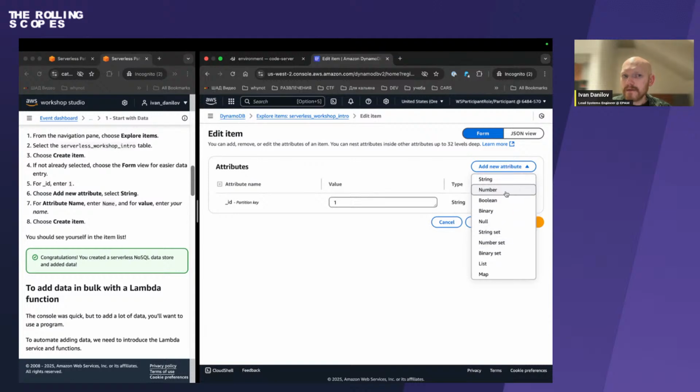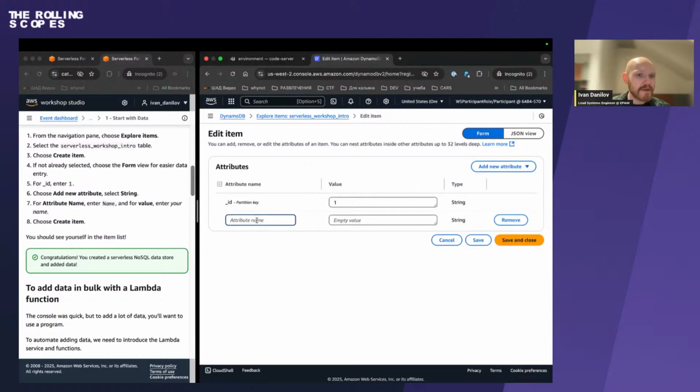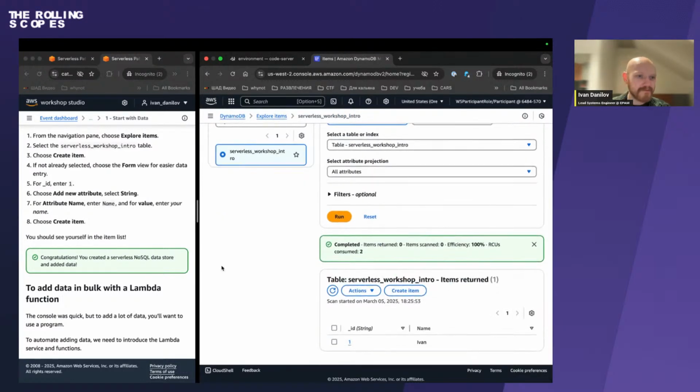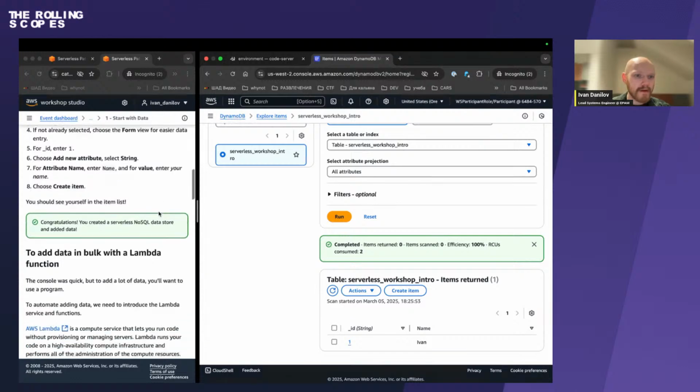So I'm fixing this with a new attribute, string, attribute name, and for value, my name is 1. Save and close. Okay.